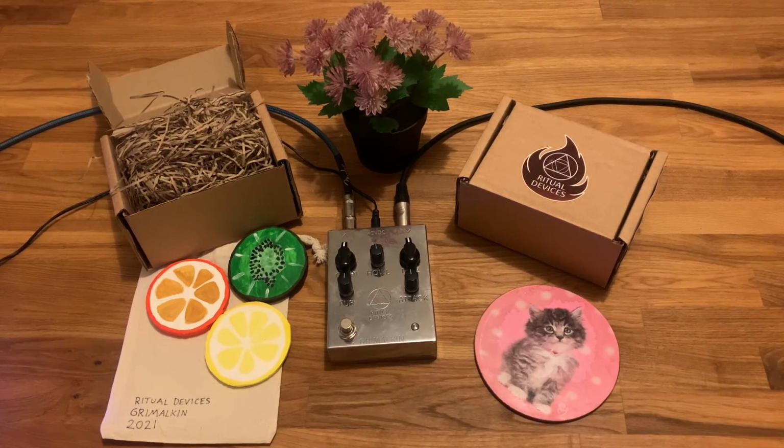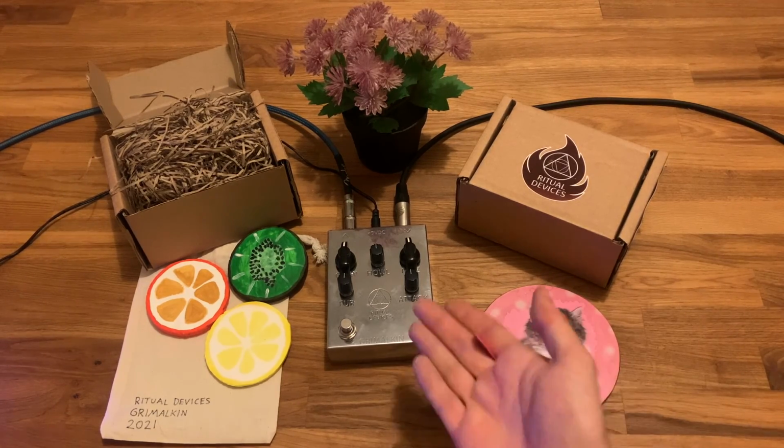So there you have it. This is the Grimalkin, one of the most quirky, unique fuzzes I think there is on the market at the minute. And in all honesty, it's a cracker with lots and lots of tonal opportunities for you to mess about and play about with to get all sorts of sounds from an octave up to an octave down. Mash them together and you have this beautiful thing.